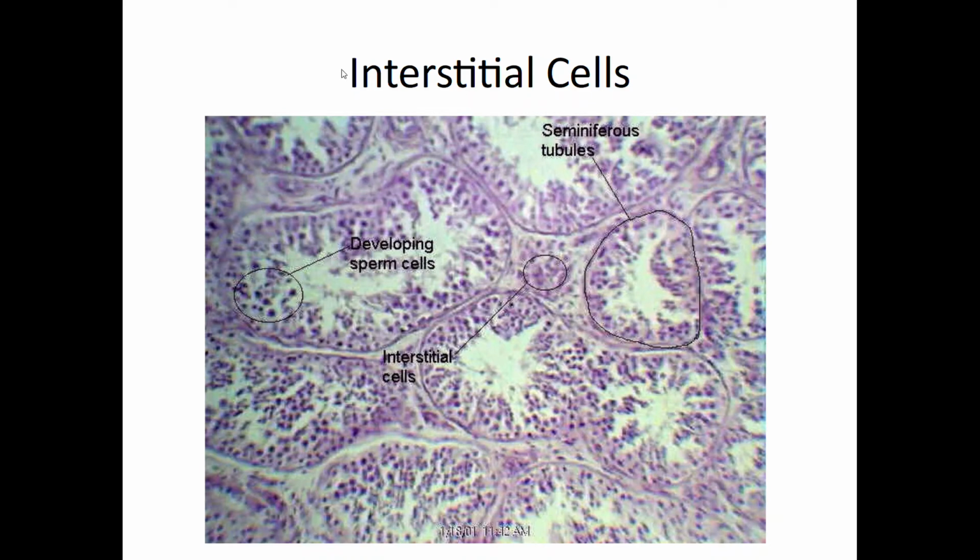So now that we've talked about some of the anatomy, we can start looking at gametogenesis itself. Looking at gametogenesis, we're starting by looking at these interstitial cells. These interstitial cells are the sets in between here, where we're looking at hormones and stuff, and then we've got these developing stem cells in the seminiferous tubules.